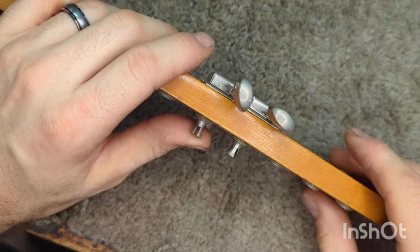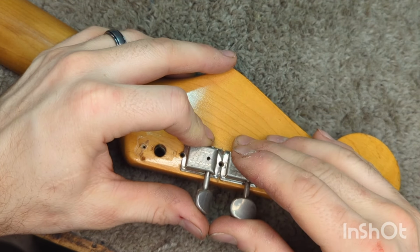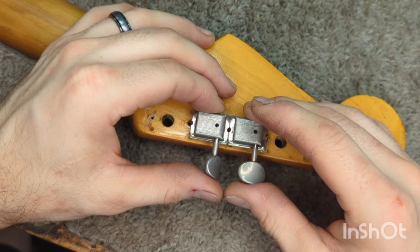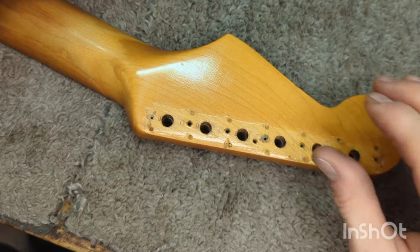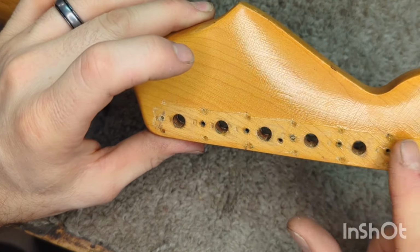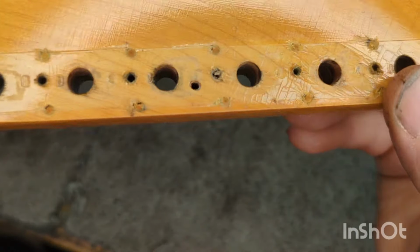Cool. All right. What's going on here? There we go. Okay. Got it. Just needs to wiggle a little bit. Look, there it is. Oh, yeah, that's popped right up. But there it is. There's the D-hole.